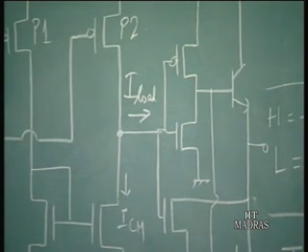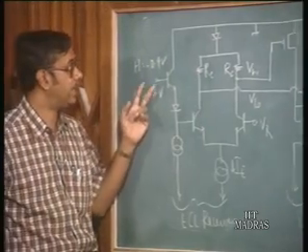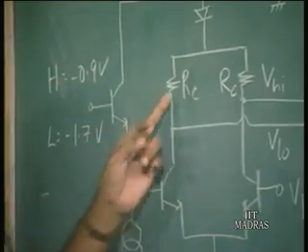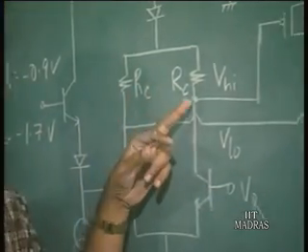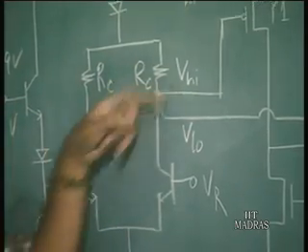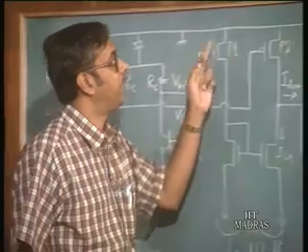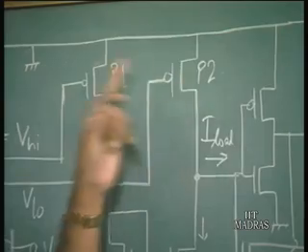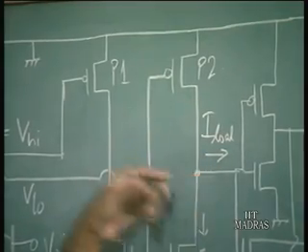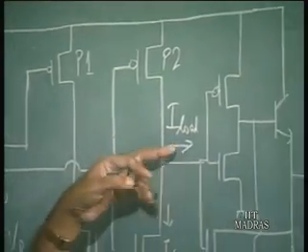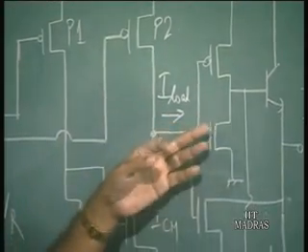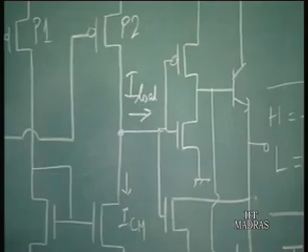So, depending on whether the input here is high or low, current is going to flow in one of these two branches. It makes one side high and the other side low. Depending on that, either P1 will be on or P2 will be on, and the other transistor will be off. Depending on that, the load current is going to flow out, either charging or discharging the input. So, depending on that, the output is going to be high or low.